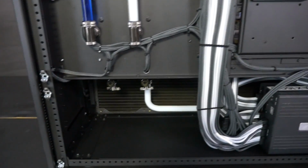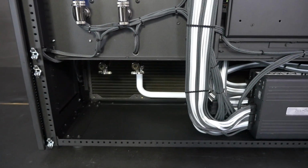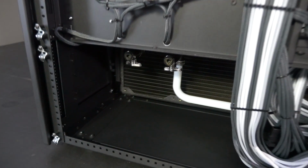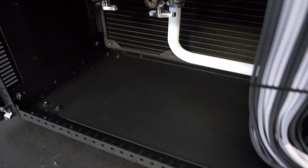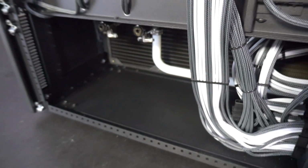Probably this space down here, if I were not to install the radiator, what I would do is, I don't know, install a hard drive bay or a couple of hard drive bays or something like that, and you could fill this section up with hard drives, because it's really easy to get that bottom panel off and drill some holes in it to install some hard drive bays.